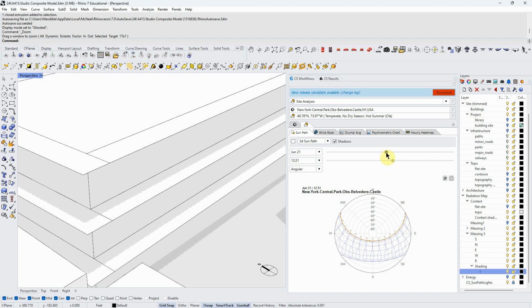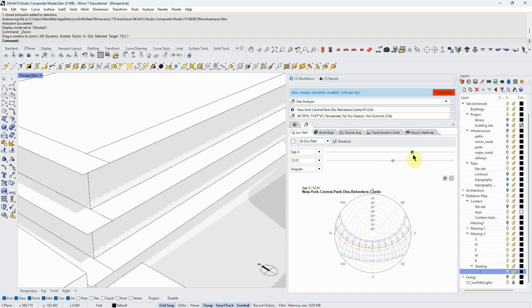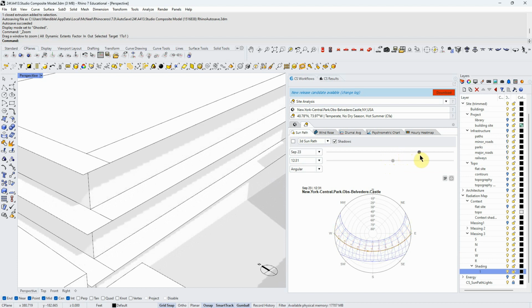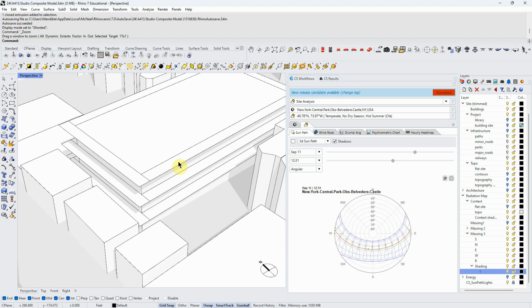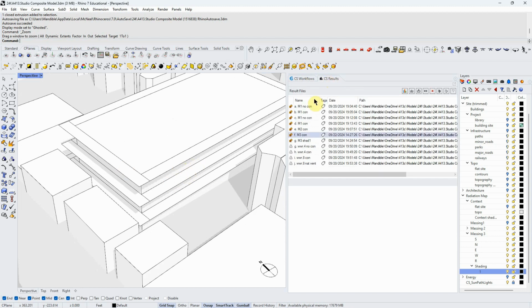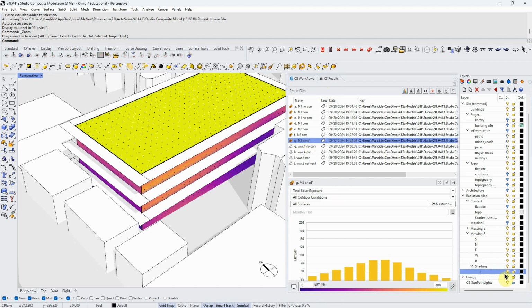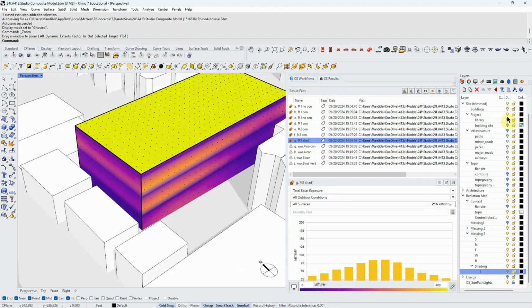If I get toward August or something, now here I'm in July. In August, I'm starting to get some sun. September. So I could make this larger if I really wanted to make sure I didn't get any sun in the summer, but then I would probably be blocking some in the winter. But anyway, the point is I can quickly play around and get some idea of the size of these overhangs I might want to try. Then I go run a simulation. And that's what I did. I ran this one. So we can see better, I'm going to turn everything off. Go ahead and turn the buildings off and my shading.